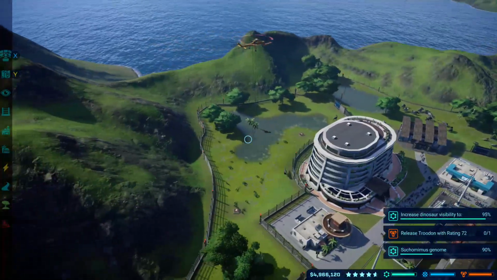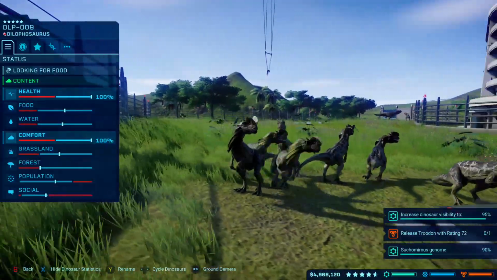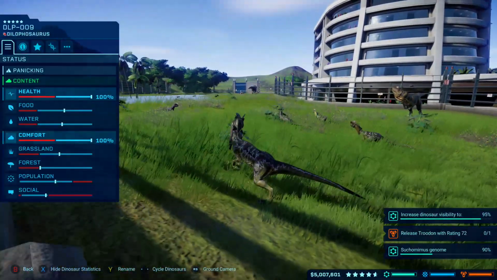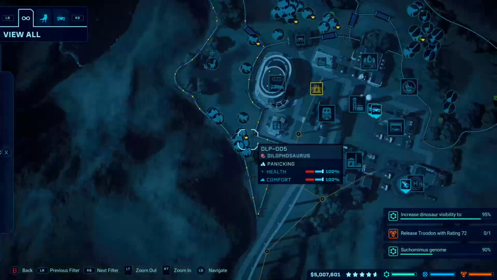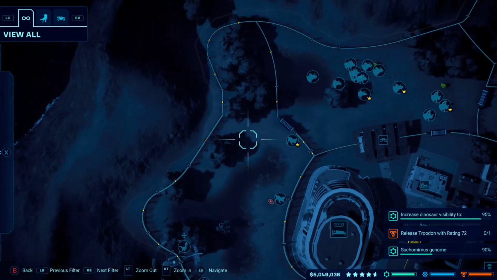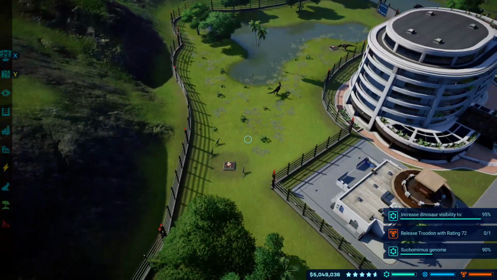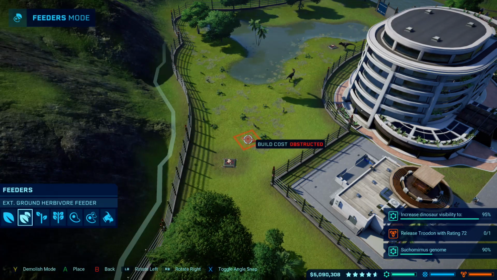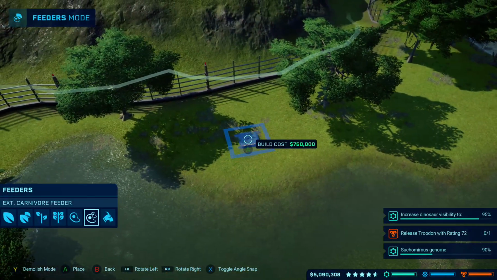Let's see how this enclosure is doing. We can put in one more Dilophosaurus, it looks like. I'm kind of surprised there haven't been any low health problems over here. That one, well, as I say that, that one has a low health issue, but it'd probably be wise for me to put in another feeder in this enclosure, so I'm gonna do that now.